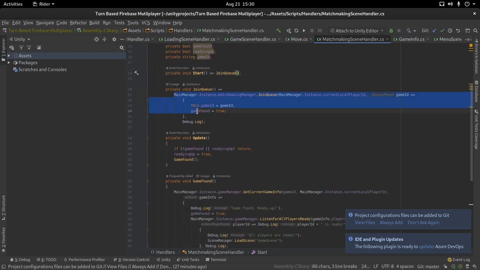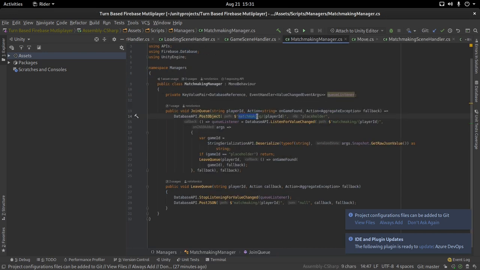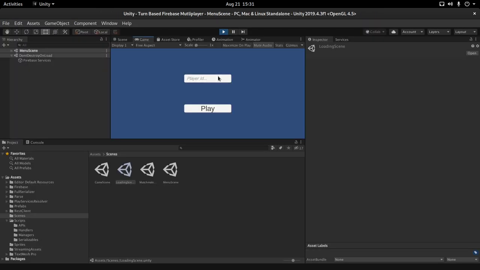And all that this does is that it calls the matchmaking manager, which is one of the two managers that I created for this project, and it's gonna run the function join queue. This function basically posts the player ID into the matchmaking branch, and it sets a value of a placeholder. This is just a way to tell the database, hey, now I'm in the queue, start matching me up.